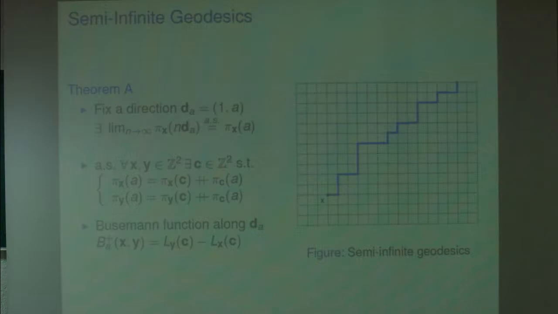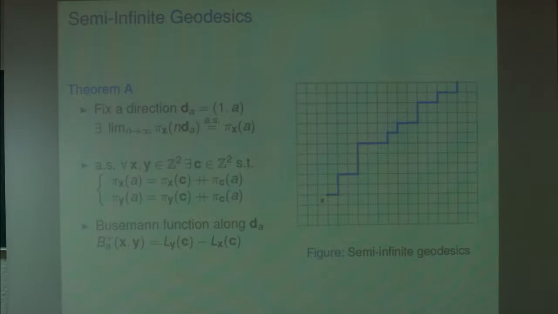Yeah. So, but we have some other properties that will be fundamental for us. And so this is the second item here, which is what we call the coalescence of geodesics. That is, I fix A, and I take the geodesic starting from X here, and I take some other Y here. And what it's saying is that they will coalesce at some point C, and then go together forever. So this stands for: the semi-infinite geodesic from X in direction A will be just the finite geodesic from X to C, concatenated with the semi-infinite geodesic started at C and going to infinity in this direction. Okay? And then you have the property for both.